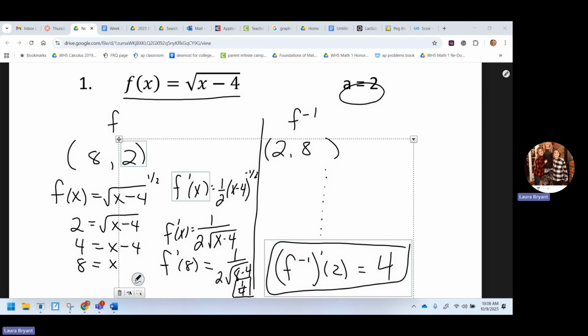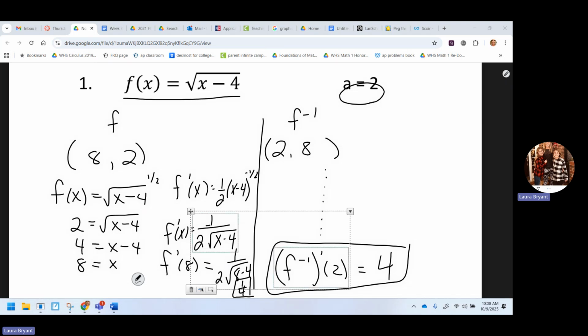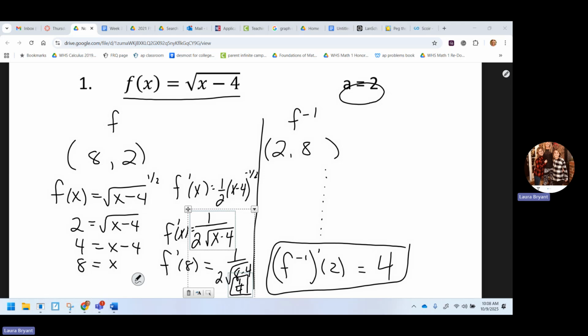What I thought you were saying was, could you take this derivative right here and flip it over and then plug your number in? But you were saying flip it over and plug in this number? No, you wouldn't be able to do that. I usually just flip the constant at the end. So you could flip this equation over, but that doesn't make it into the inverse. So you wouldn't plug in 2 because 2 is on the inverse side. You'd plug in 8.